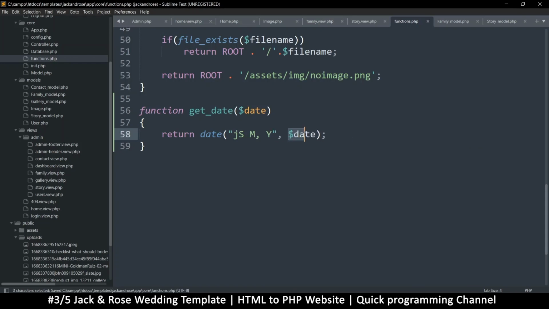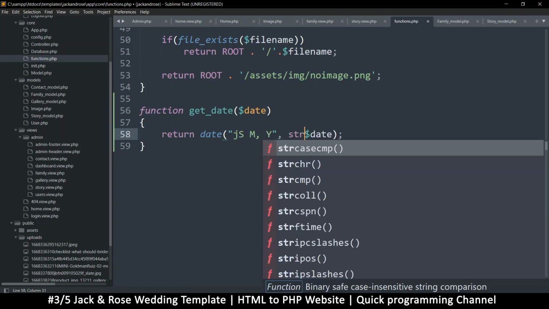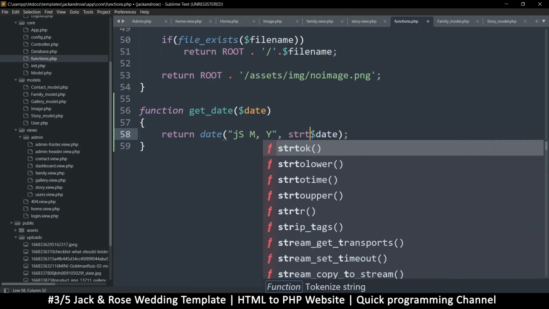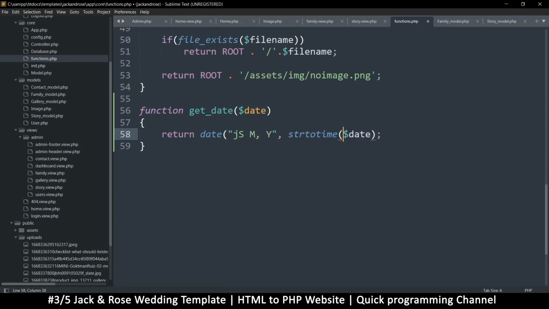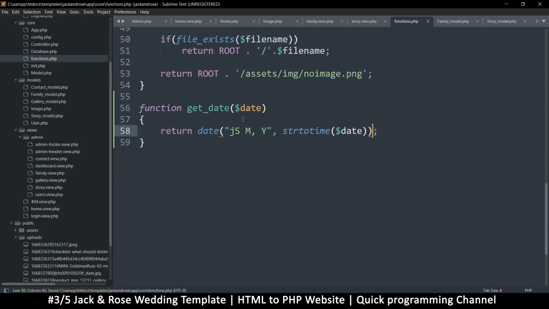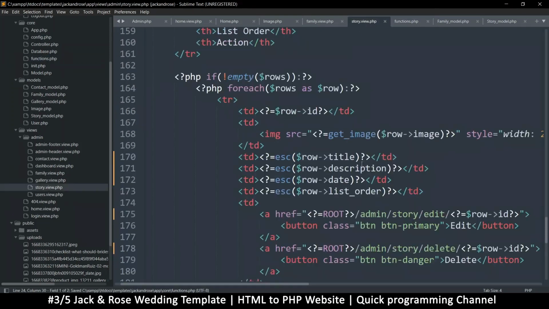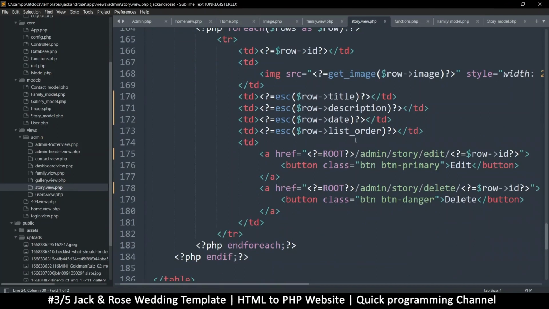Now this function does not accept a date like this. It accepts a timestamp, which is in seconds. So let's convert this to one of those. So we'll say instead of strtolower, it's strtotime, like that. Okay, great. So now if I use get date on the story, where is this?